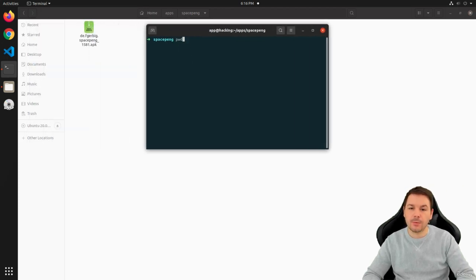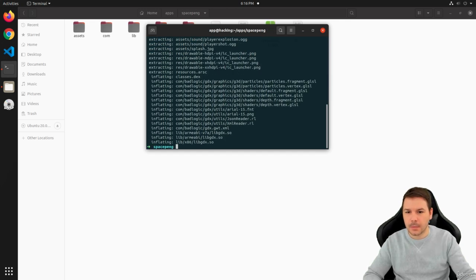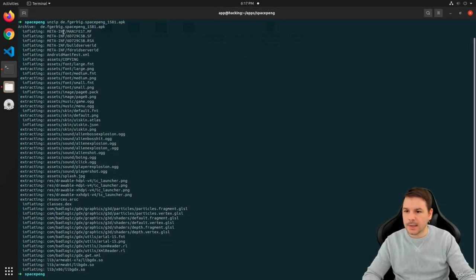If I do pwd, you can see we are directly here and you do not have to open a new terminal and browse through all those files. All right, now let's run unzip on this one. And here we can see, I'm going to enlarge this, it's extracting all those single files, and all those single files make this application what it is, this Android app.